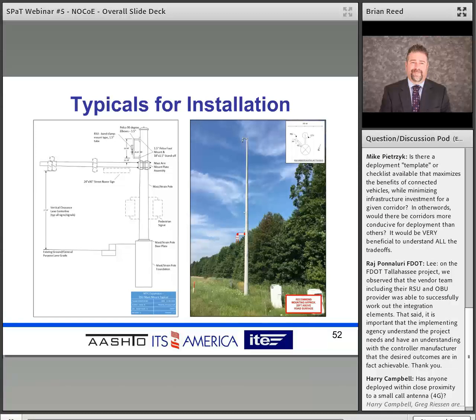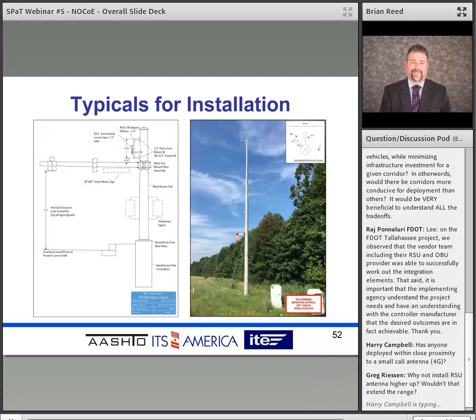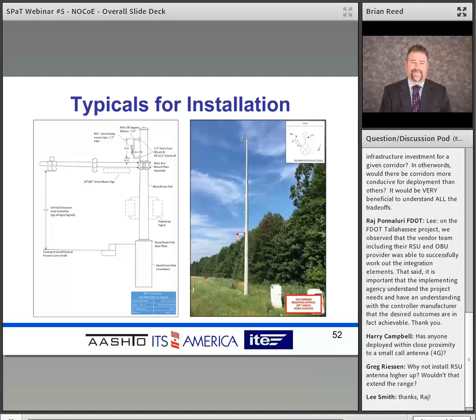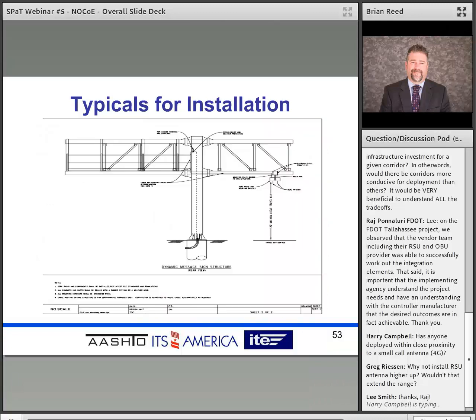When you're looking at a fixed location, a number of times we've found that this D-style connector mounted to the mast pole itself is a good stable position to mount off of. It helps reduce vibration, and with the RSUs looking to get a good 3D or GPS fix, that helps make sure the unit operates efficiently.